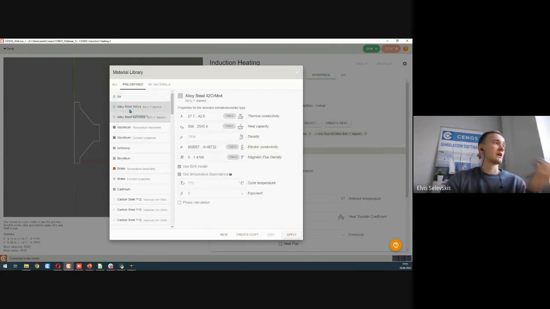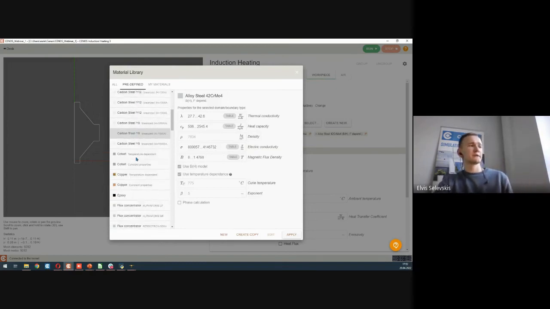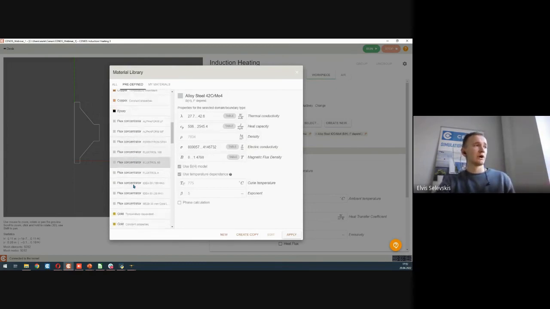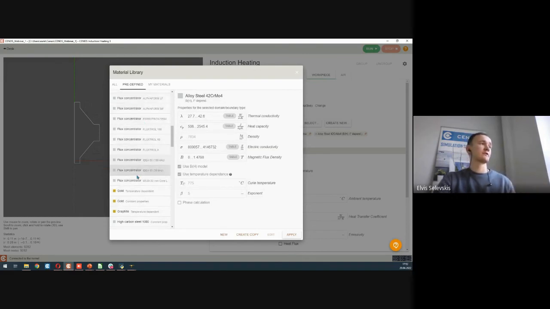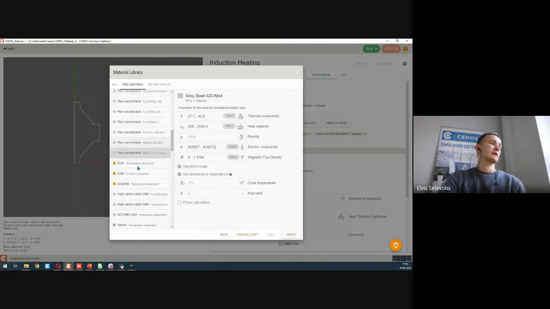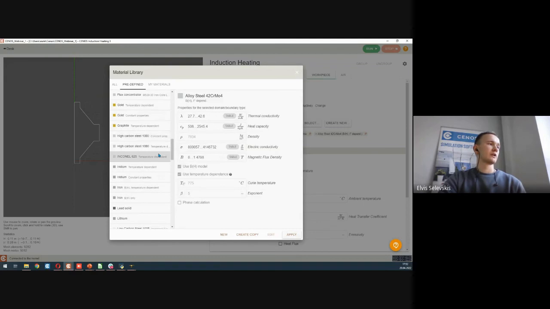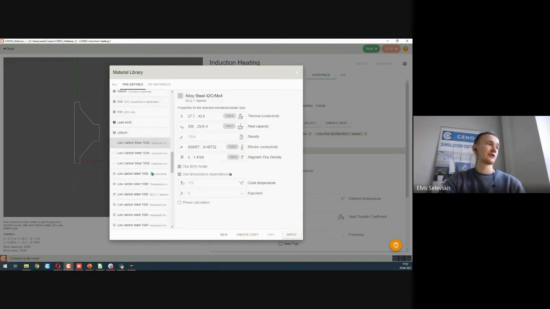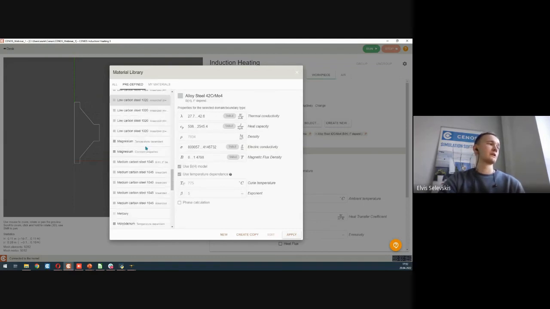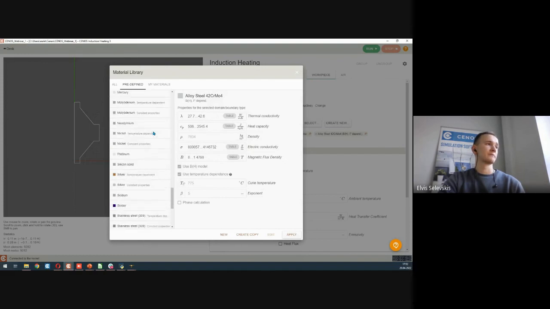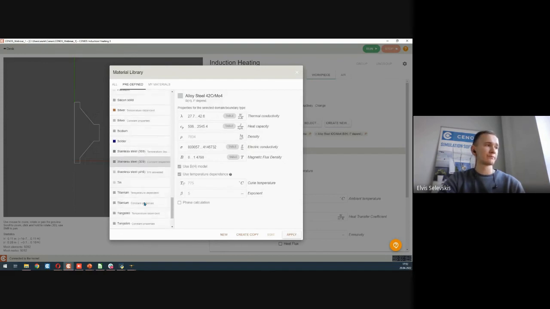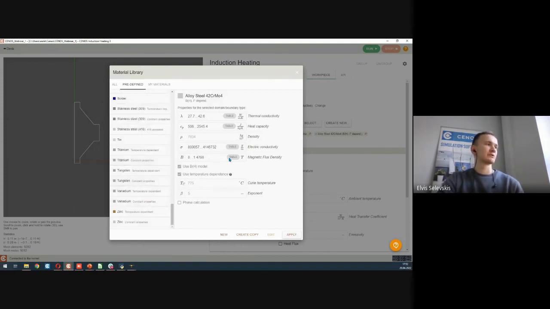So here's alloy steels, aluminum, different grades for carbon steels, copper, of course, also different grades for flux concentrators, high carbon steel, Inconel, iron, and then different grades for low carbon steels, also stainless, and so on. So yeah, best way to check that is to download the free trial.